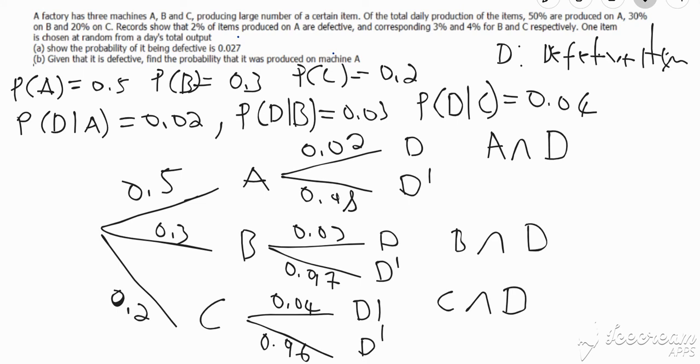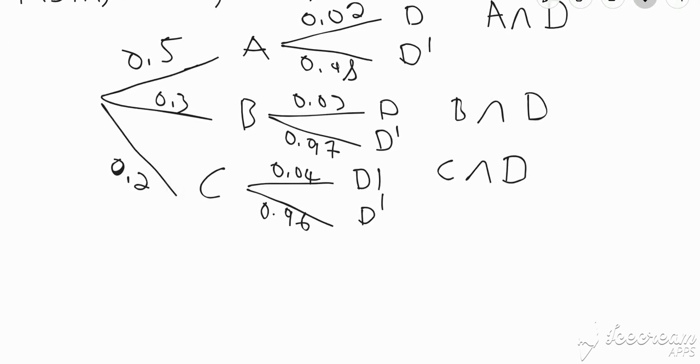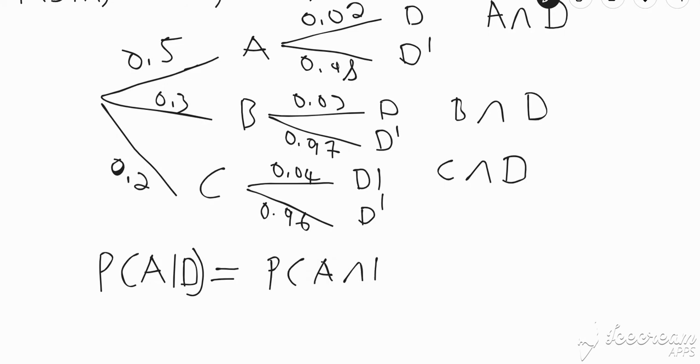Part B of the question says, given that the item is defective, find the probability that it was produced on machine A. The first thing we need to do is to convert that to its symbolic representation. So let me go down here so I can get some space. So the question is asking me, what's the probability that it is produced on machine A given that it is defective? Now from my previous video on conditional probability, you'll have seen the formula for this. So it's the probability of machine A and defective over the probability that it is defective. We would have found the probability of defective already.